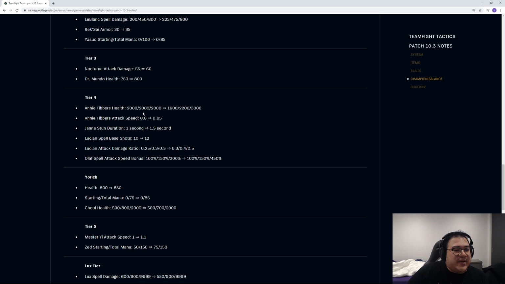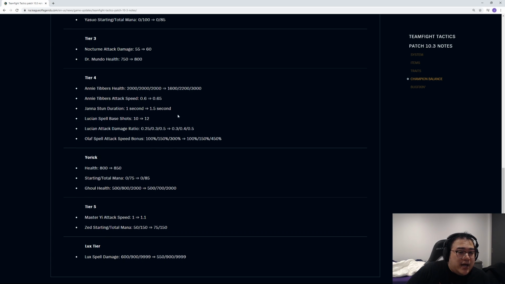I don't necessarily know if Tibbers needed a buff. I've never really felt that Tibbers was that weak. Viable, like one of the best Infernal units, one of the best summon units, one of the best forecasts. I'm surprised that they ended up buffing her, and they nerfed her 1-star version, which is what you would be able to use. So I'm actually just kind of surprised to see her get buffed at 2-star. It's a nerf to 1-star though for sure.